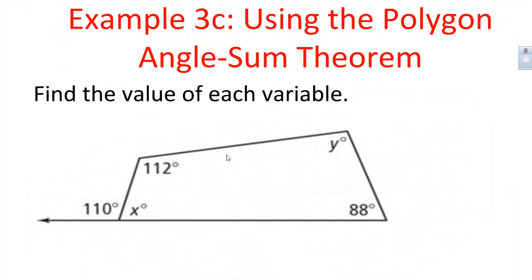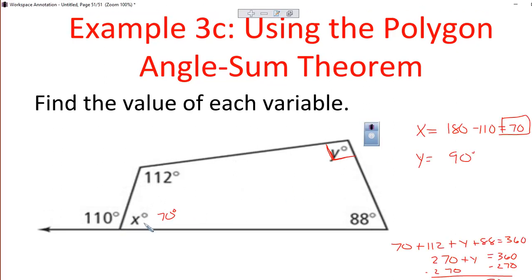All right, let's take a look at this. I want you to find the values for x and y. Remember that this is an exterior angle, and so these two together form a linear pair. So find the values of x and y, pause your video, come back and check your answer when you're done.